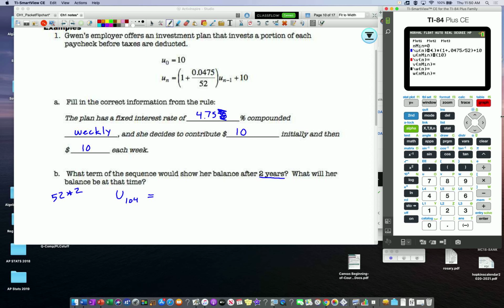If I go to my table, I see how much money I have in there. You can see after 1 week I have $10, and after I get my interest, which is about a penny, now I have $20 and a penny, and I can start to see it grow. But instead of going one at a time, I can go to my table set and say, all right, after 104 weeks, go to my table. What's interesting here is you do have to sit and wait. My calculator goes pretty quick. I think the one on the computer will go faster than the handheld one.